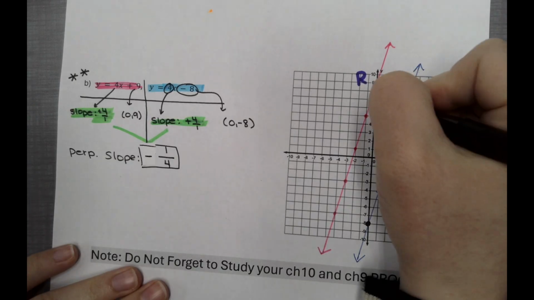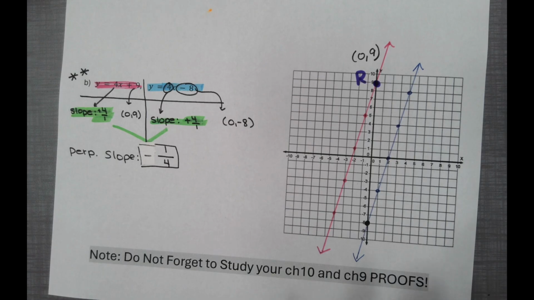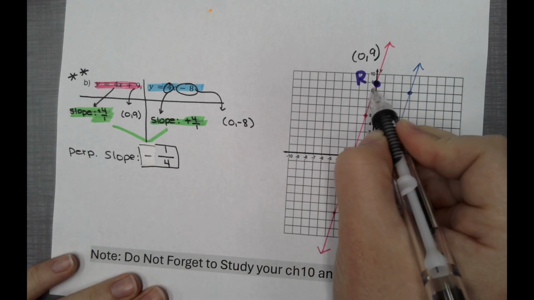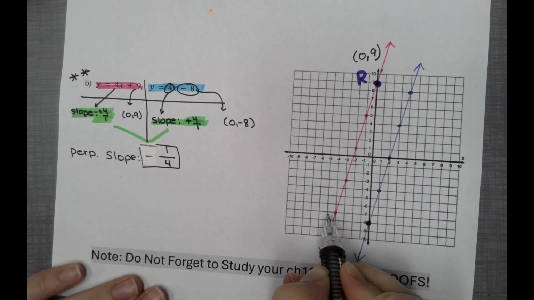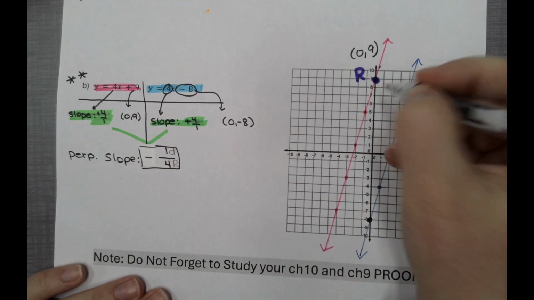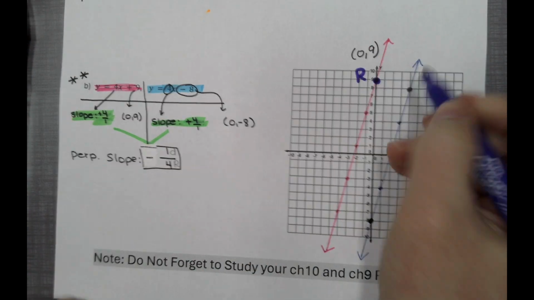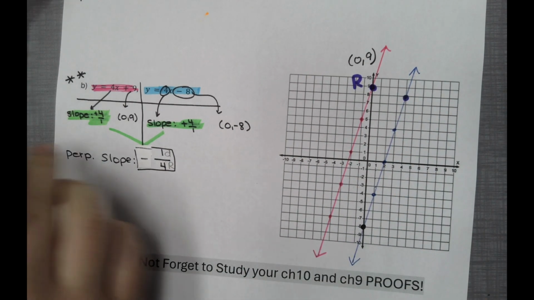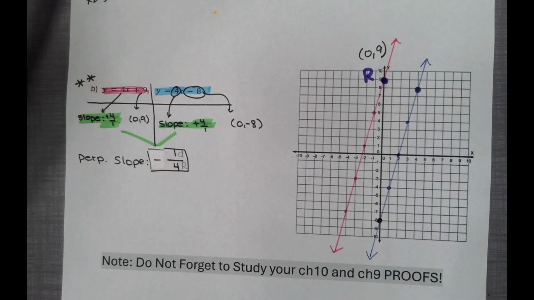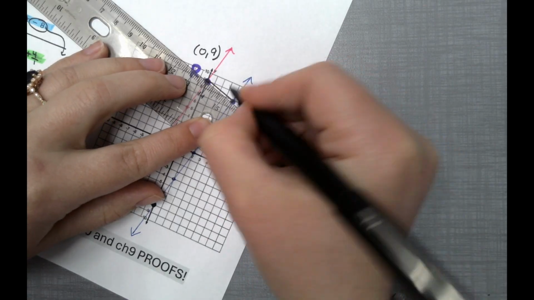And that random point ended up being at 0 and 9. Okay? Now, the second point cannot be random. You have to use your perpendicular slope from your random point. Now, your random point could have been down at the bottom. Doesn't matter. Go down 1 and to the right 4 to create your point of intersection. So down 1, 1, 2, 3, 4. Oh, there it is. And that's going to be point number 2. We need to connect. Do not go past your parallel lines. We just want a little bitty section here that we're going to find the distance of. Now, when you connect these, they're always going to give you a 90-degree angle on both.